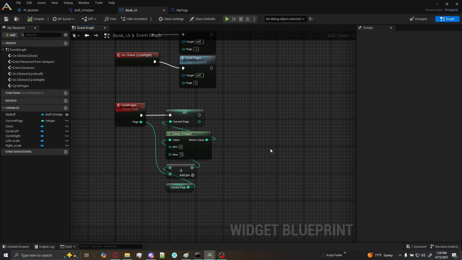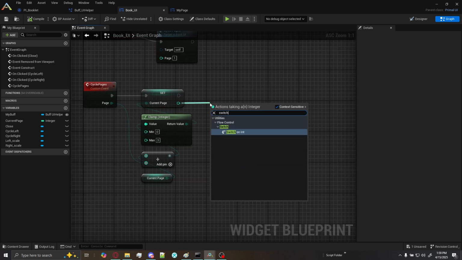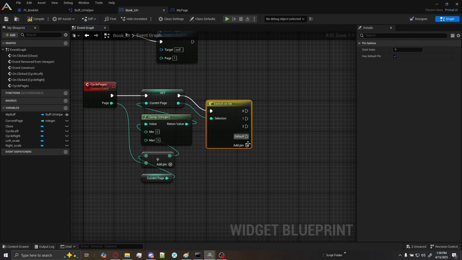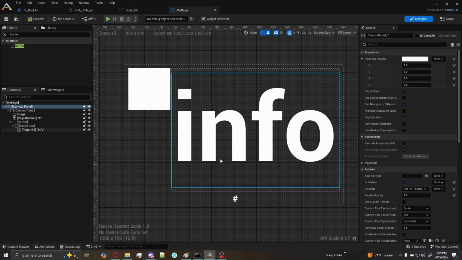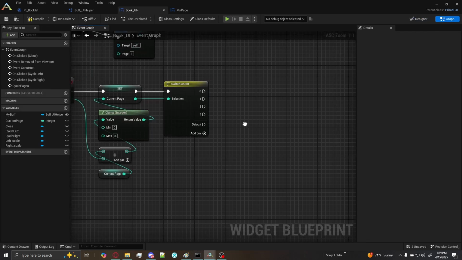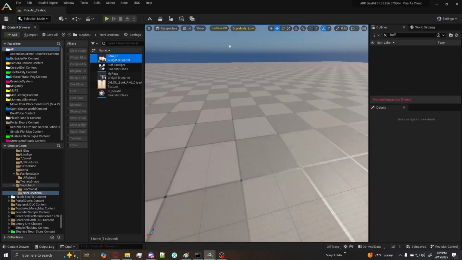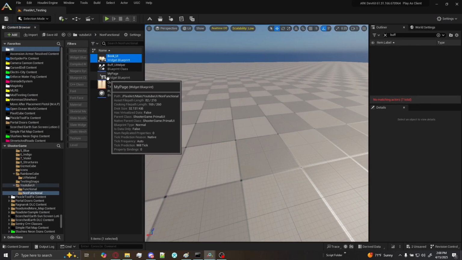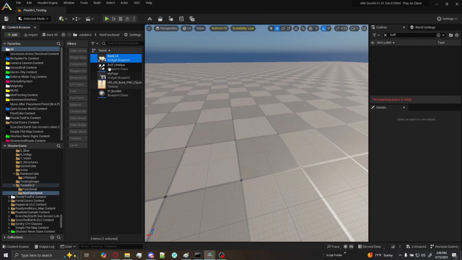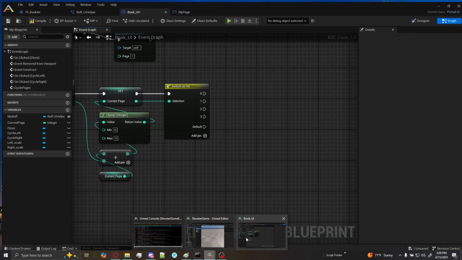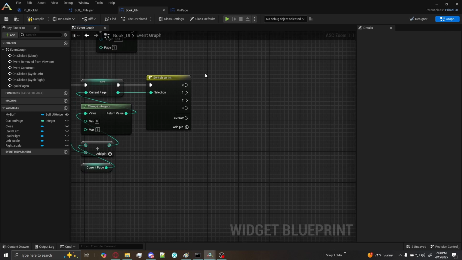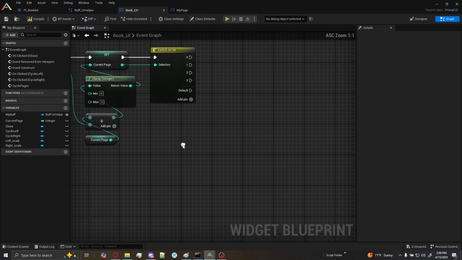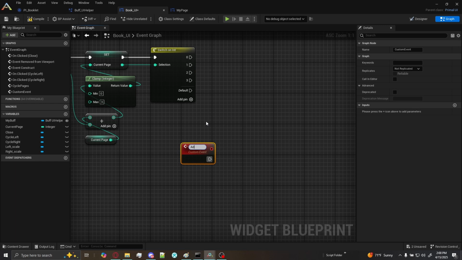Switch on int, and for every page, so there's 4 pages, 1, 2, 3, 4, you can do a custom event to preset all of this information through the master UI, or you can have multiple secondary pages preset up all ready to go. It's just you would have a bunch of them and you would just call them. But in my case, I'm going to inject my own settings into it. So I'm going to go ahead and create one new function. It's going to be a custom event, and this is add page.